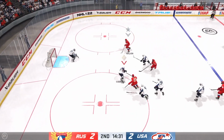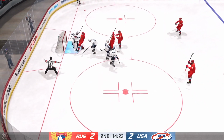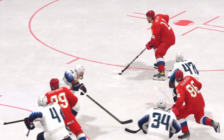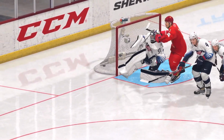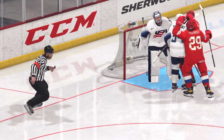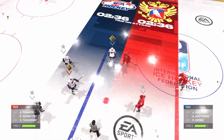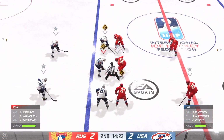Oh, boy, here comes a 3-on-1. And it's in the back of the net for a goal. I don't think it's going to matter, though, James. I mean, the puck clearly is in the net, but the ref waves this off immediately. No time to think about that non-goal call. We are ready to resume here.